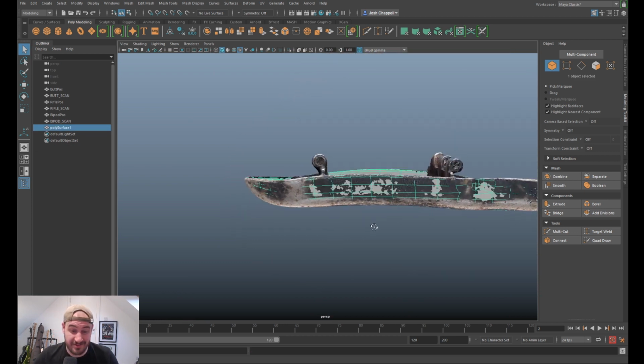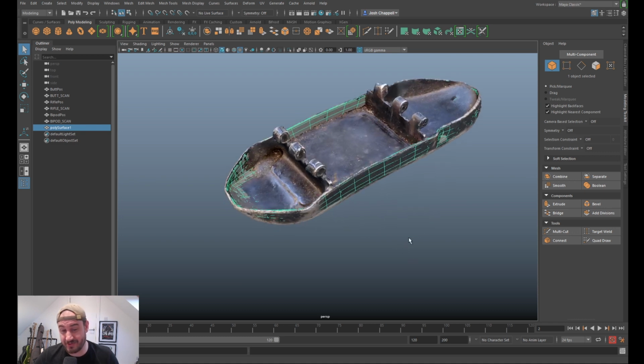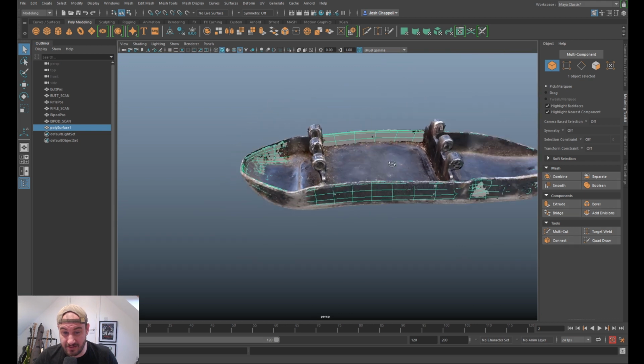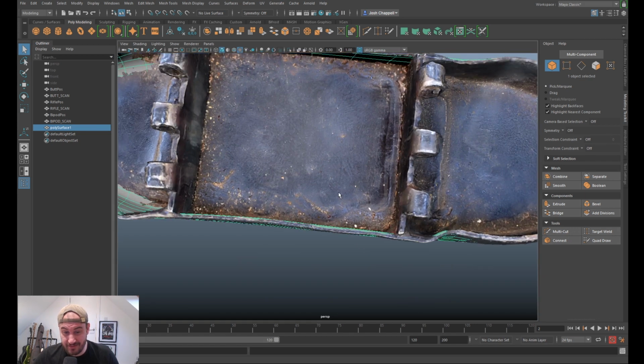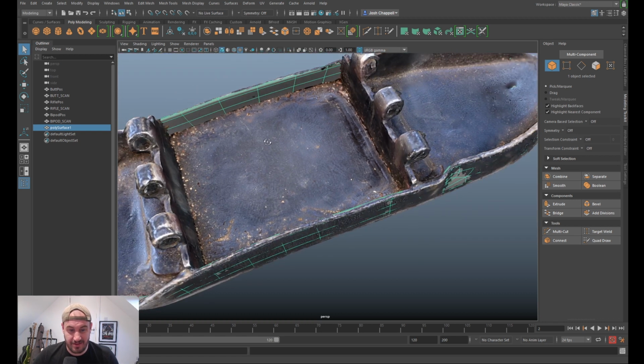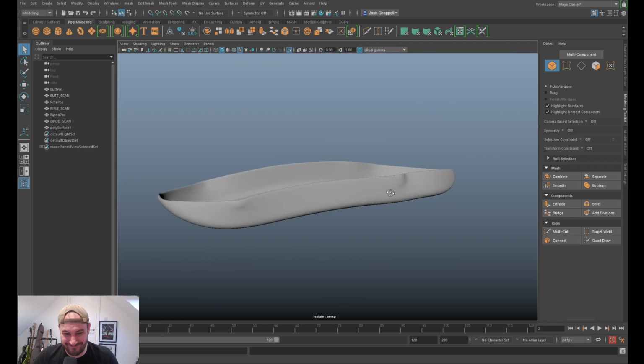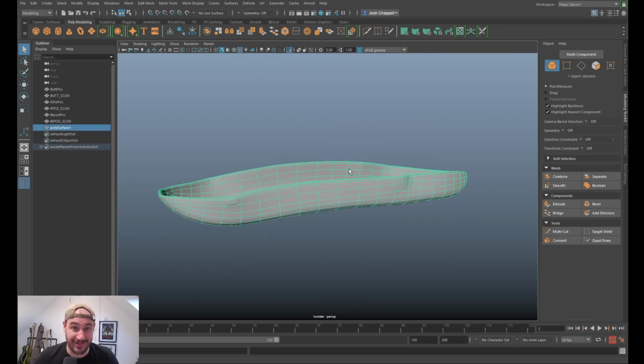And we are 6 minutes from being an hour of doing retopology, which is quite a long time. Not a long time for me to actually do it, but I would really appreciate it if you guys actually watched it. You don't have to, but I would like it, if you know what I mean.